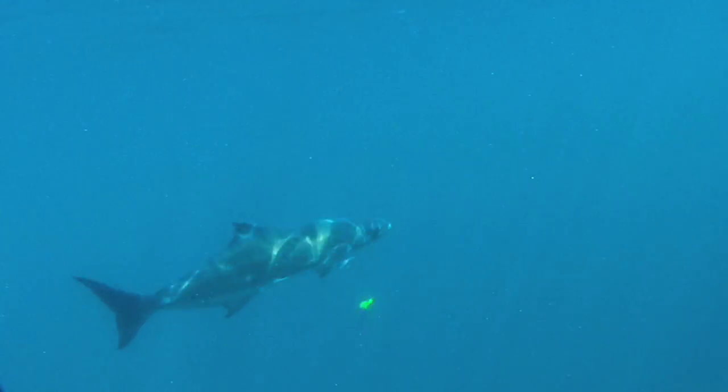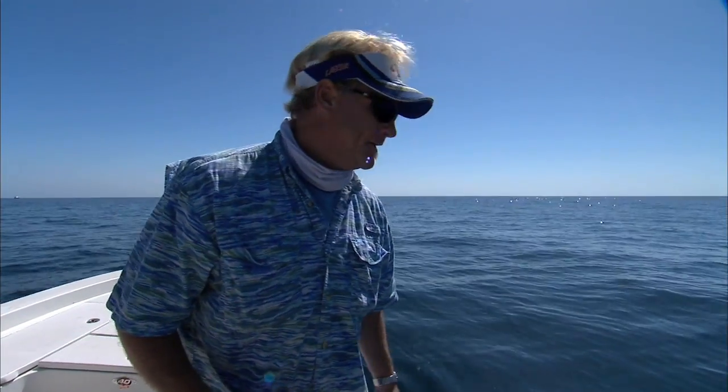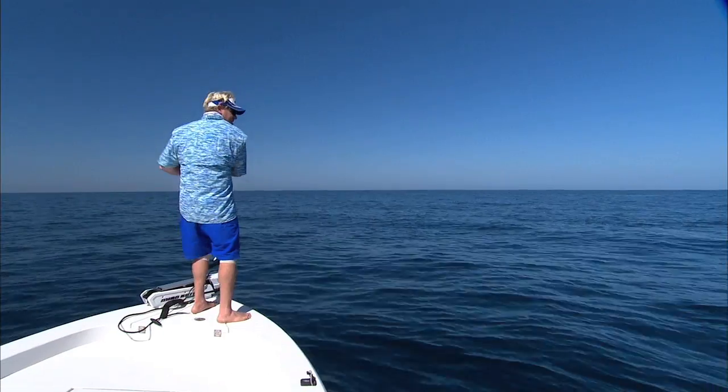Behind the boat. There's a hook on this live bait. They're ignoring my jig. Are they? Yeah, I got a live one on a laser sharp. Here's one back here. He's right back here, Blair. He's sniffing. Blair, they're right there. You got him. He's coming. There he is.